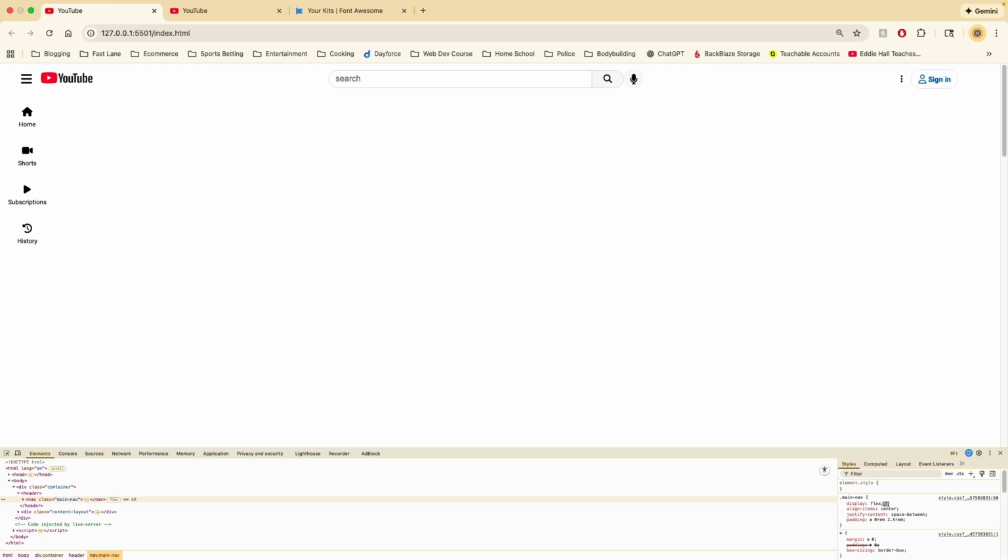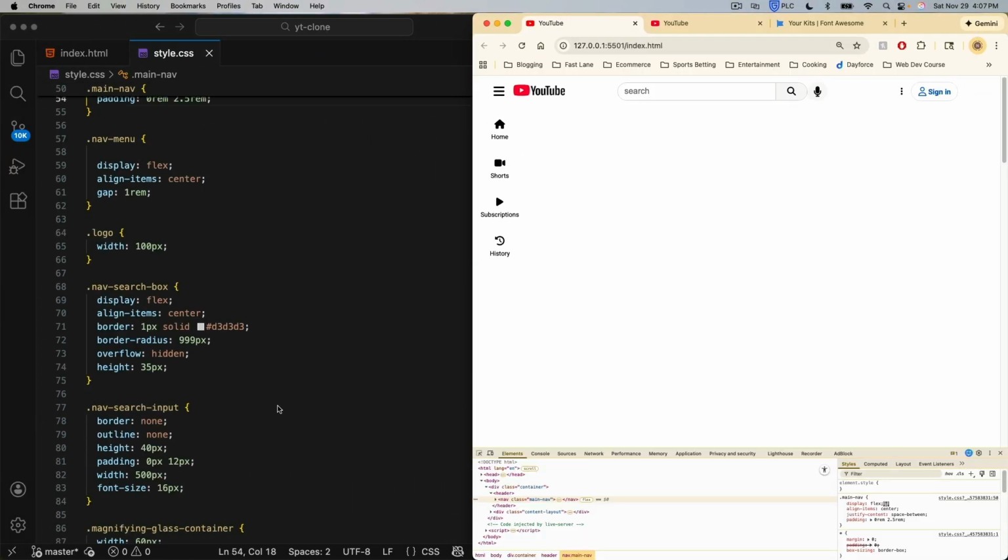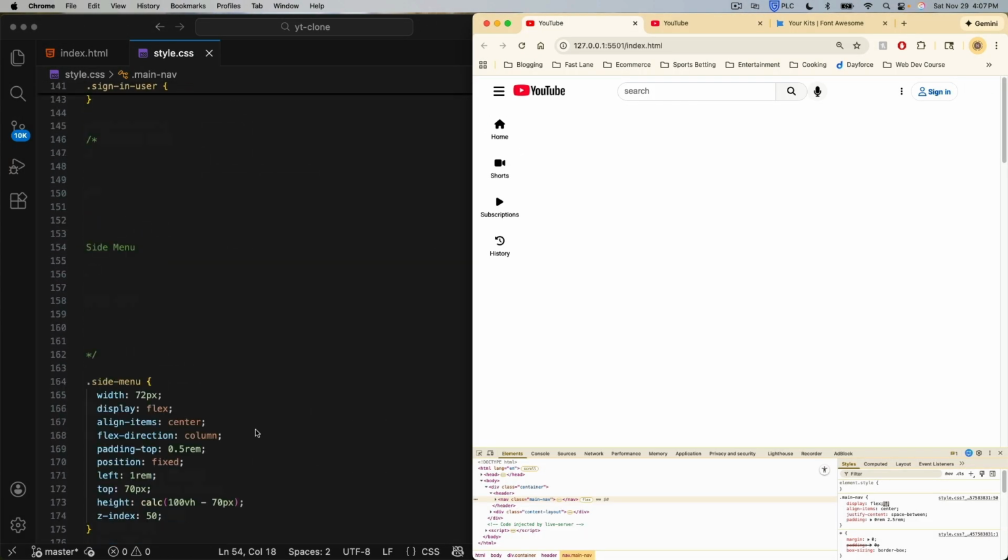That's it for the CSS of our side menu bar. And next up, we're now going to make this mobile responsive, which basically means we're just going to make it disappear on certain screens, because on small screens, we're not going to have a sidebar. So let's go ahead and grab our side menu right here.